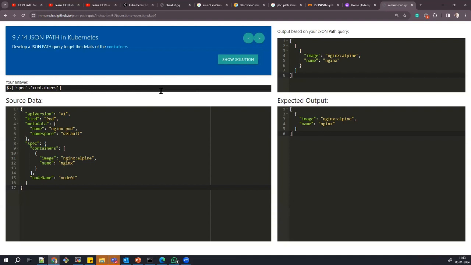Maybe again we have to go for containers of star. But it should be within that single quote itself. Containers of star.